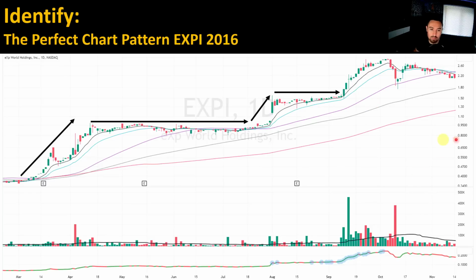And I don't know what I'm talking about. I'm just some guy on YouTube. EXPI, okay? This is the one here. A stock that's in a powerful uptrend, and then it basically just goes horizontal like that. The moving averages just catch up, and it holds above the black line, the 10-day EMA, and potentially the 21 as well. And remember what I was blabbering on about earlier, shakeout demand tails. Shakeout demand tail, shakeout demand tail. Then the tightness comes through. So these are then the trigger bars.